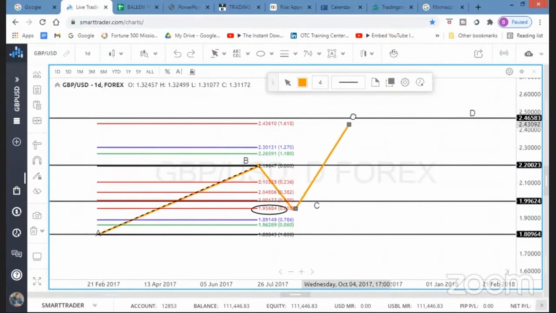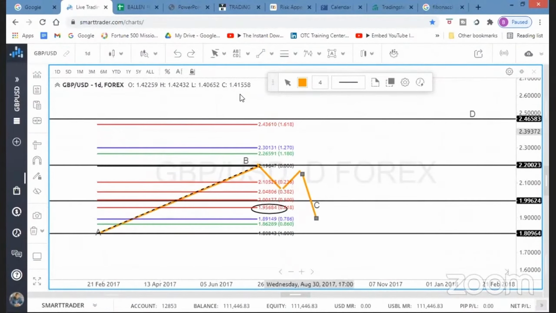We always like to say we don't control the market. So you may get price to hit a level, push up, and then push down deeper, like so, like this. So that was a C, but this is our deepest C. This is our C. And we'll talk about how we play that.